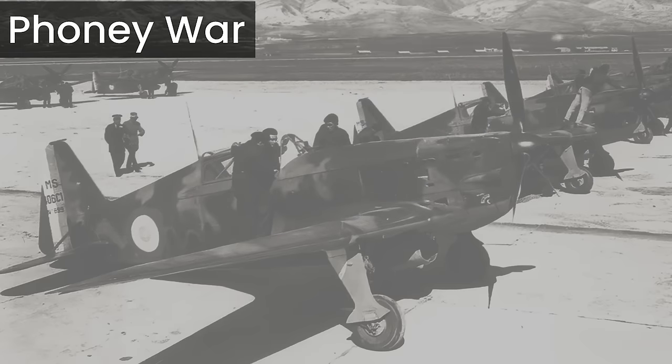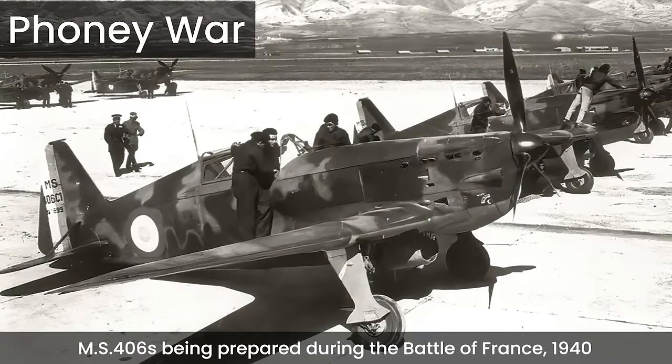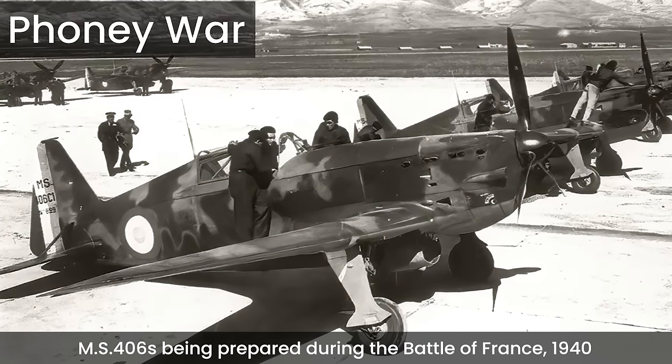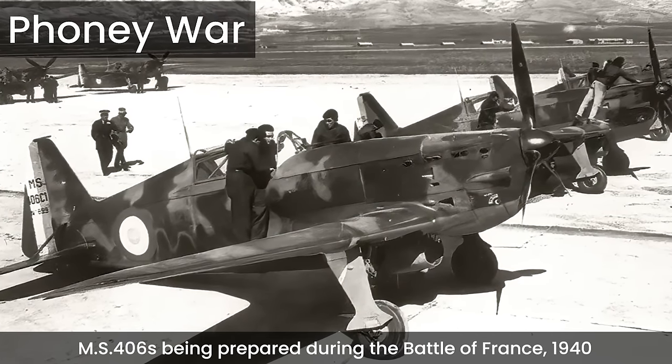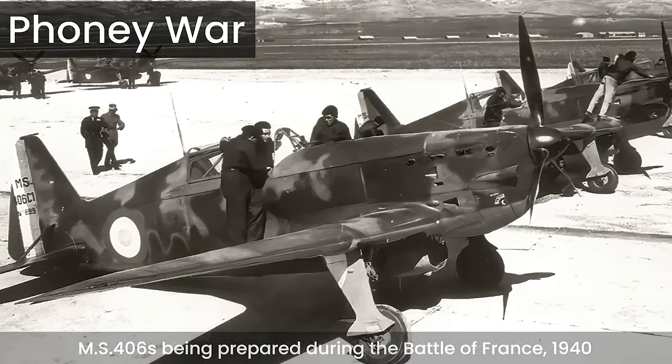At the outbreak of the war, France had two modern fighters, the Curtiss H-75A and the MS-406. There were about 300 operational Morane fighters equipping 10 fighter groups in metropolitan France. Delays in production and equipping units were in part due to the slow manufacturing of the MS-406. It took approximately twice the time to be assembled as a German Bf 109.